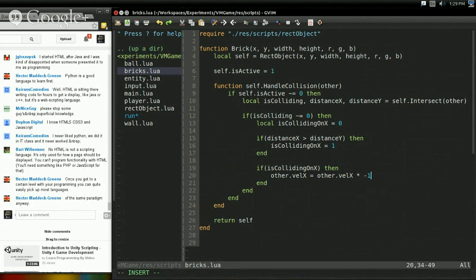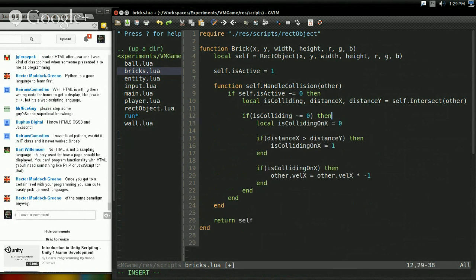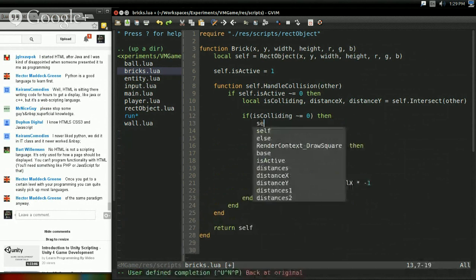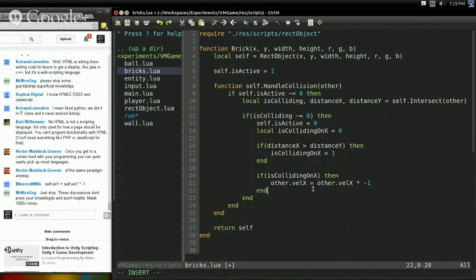So I'm going to make it bounce off the brick. Actually, first off, I should just say if is colliding. Oh wait, I am doing that. Never mind. And here, self.isActive equals false. So we're going inactive.